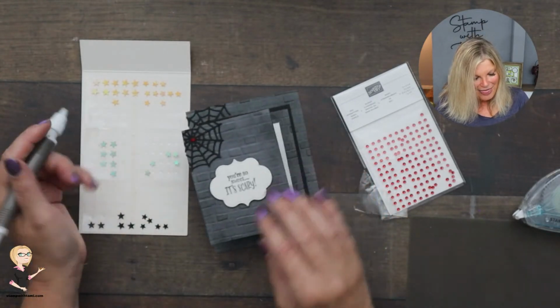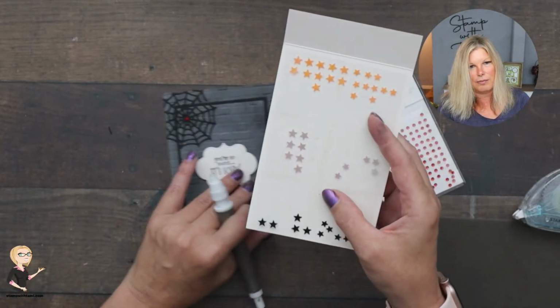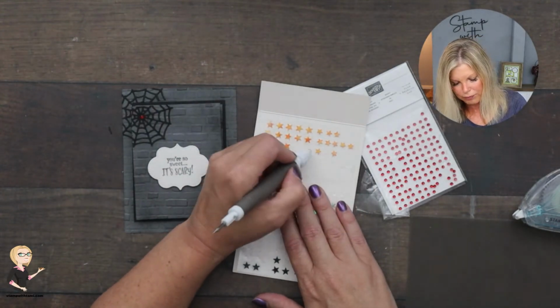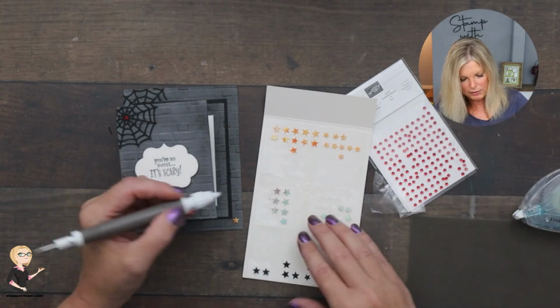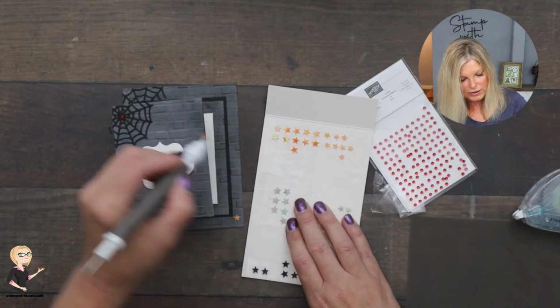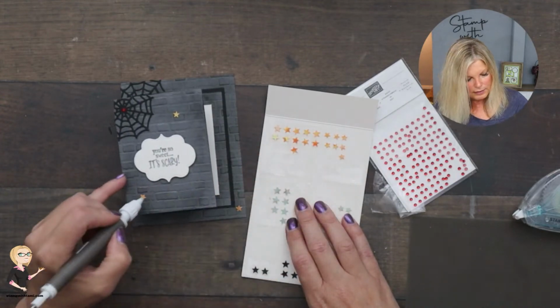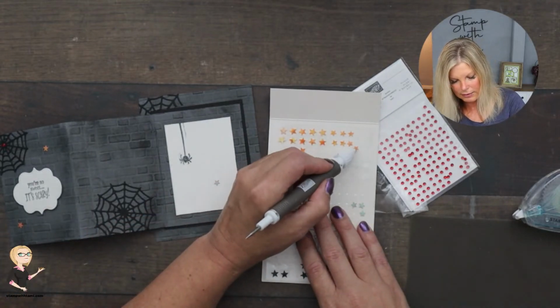Love it. And then you can go any color here. There's orange, and there's like a purple iridescent, and there's black spooky ones, and pretty much all of them would look really cute here. Let's put one down here. I'm gonna go with orange today. And if you want to, you can put some on the inside here.